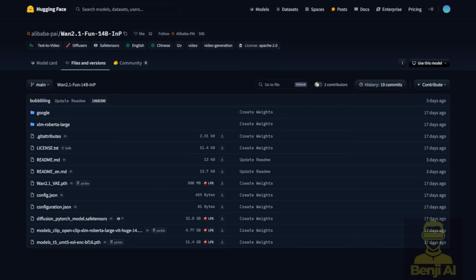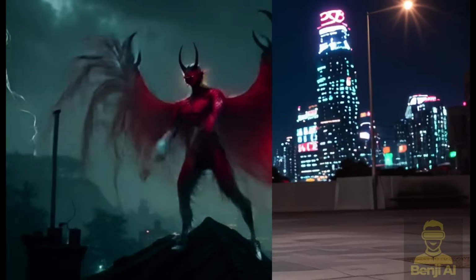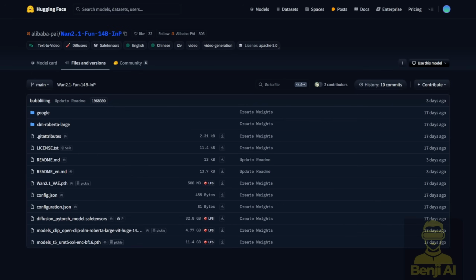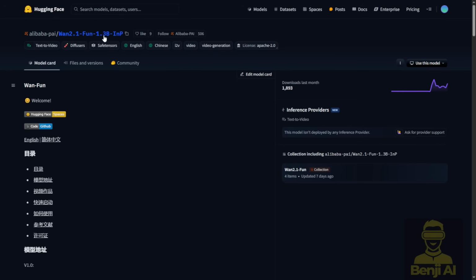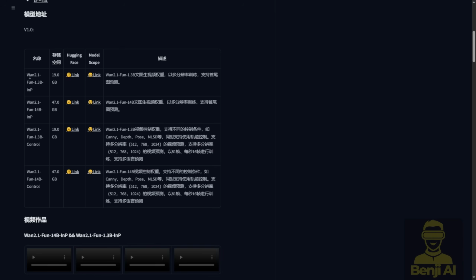So, Alibaba Pal, previously we talked about the WAN 2.1 Fun Control, which is for control net to guide motions. This one, we've seen on the Hugging Face page right now, is the WAN 2.1 Fun InP, where we have two sizes of models, the 14B and the 1.3B model weights. And as you scroll down to the chart on this page, you'll see some descriptions already telling you that the InP model is what they call InP. But in common terms, people call it frame interpolation or start frame, end frame video creation, whatever you name it, but it's the same frame features, the same functions of what they do in this WAN 2.1 Fun video model.